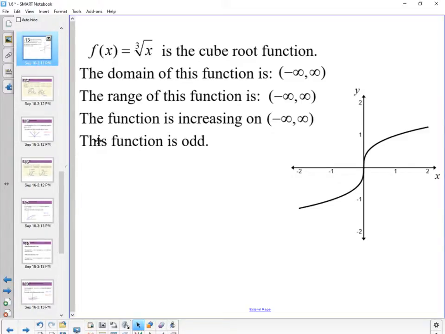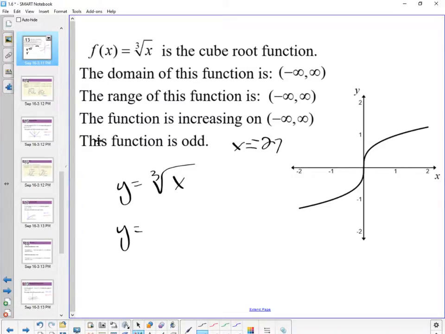Well, this one you can have negatives, right? So let's say we had y equals the cube root of x. Let's do negative 27, okay? So if I did y equals the third root of negative 27, what is the third root of negative 27? Negative 3, right? So whatever I bring out of there, even though there's nothing left, because that's a 0 now. See how I can change that to be from being on the sign outside. So that's why it's an odd function. If I can change all the signs, then I'm good.